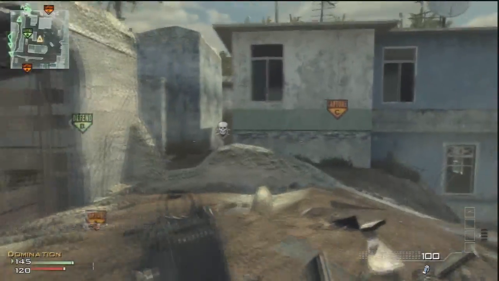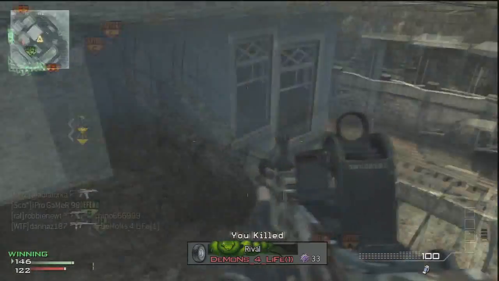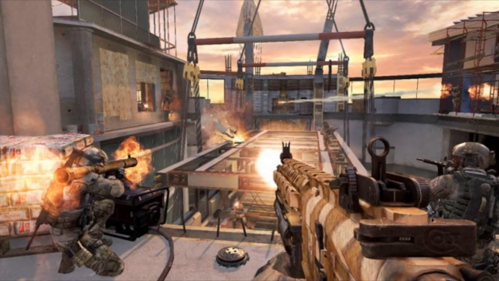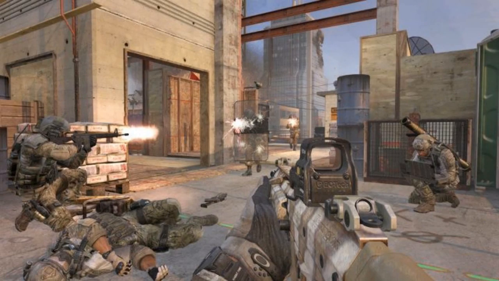Now people have described this as sort of a mixture between High Rise and Hard Hat from Modern Warfare 2, and it does actually look pretty good. I'll show you some screenshots on the screen now. I'm adding a lot of screenshots over the gameplay, so I can show you what they look like instead of just describing them to you, so you can see for yourself. But yeah, this is what it looks like. It kind of looks a lot like Hard Hat, as you can see.